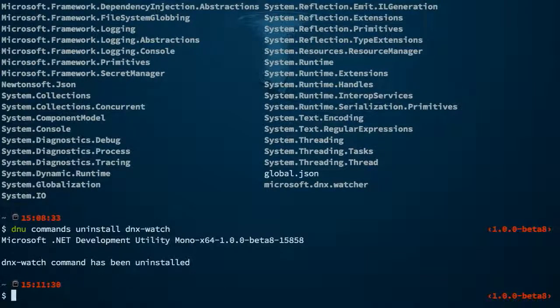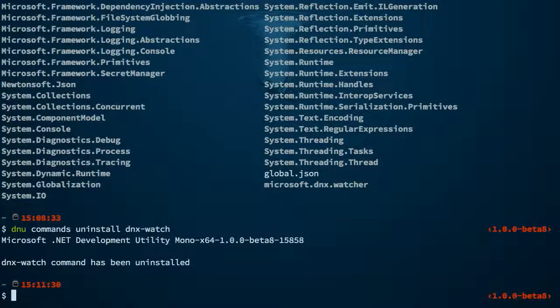And Secret Manager you should be familiar with if you want to do what we tell people they should do, which is to not have secrets or anything remotely resembling a secret inside source control. In the future, things like the Entity Framework command to do migrations will be one of these. Also, this feature is almost definitely going to become a NuGet feature, a mainline NuGet feature. So you'll do NuGet install -G, for example, or something like that.